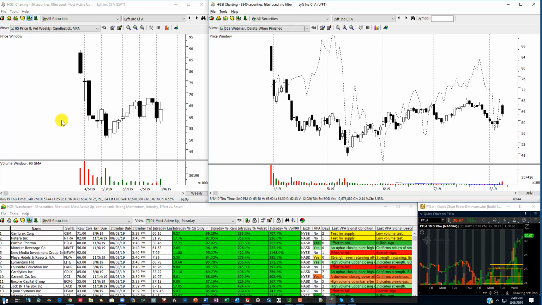I like to see weekly charts that are showing consistent moves up with higher highs and higher lows. And when you see a stock like that, it's not going to look like this on the daily chart. It's going to have a nice, smooth uptrend, and that's what we look for. But this is a good way to see what's going on during the day.